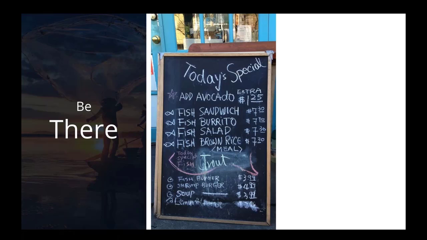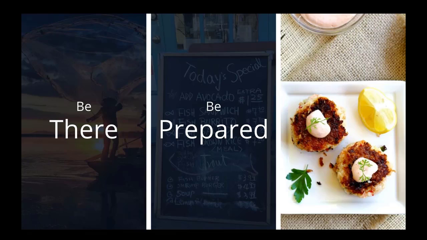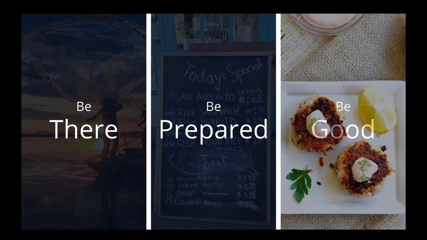Now that you have your fish ready in your restaurant and people know that you're serving it, the only thing that will keep them coming back and bring their friends along is if you serve it well. Good fish served well means happy customers. Happy customers means happier friends, all of them coming over again to you. Let's call this being good. So running a shopping campaign is very similar to running a restaurant. Let's talk about being there.